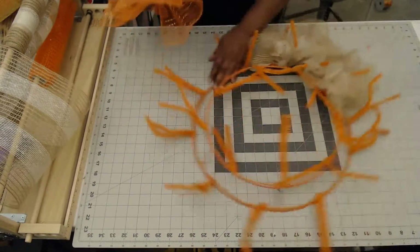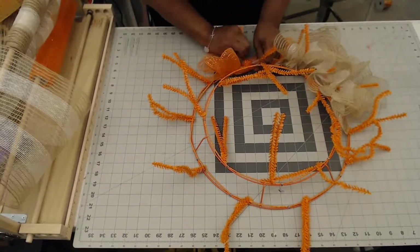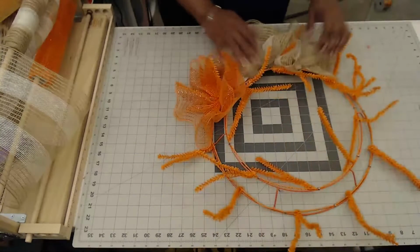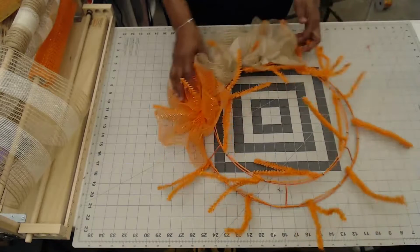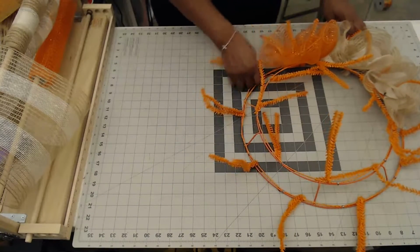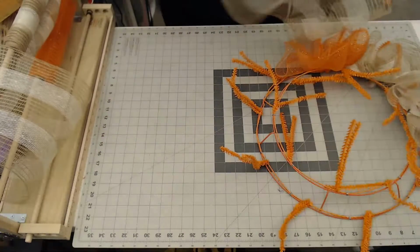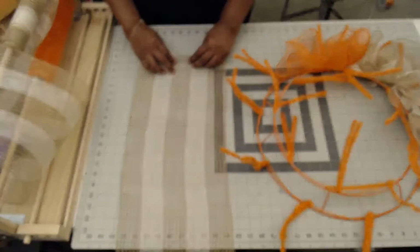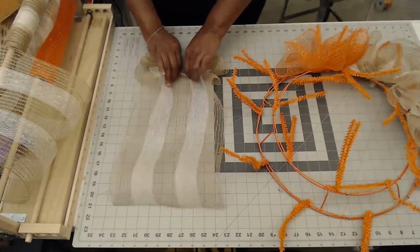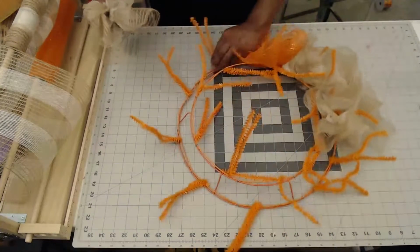YouTube is more for my tutorials so that I can make sure you're getting a clear understanding. I'm just going all the way around the bottom. And you see I have 2 burlap, 1 orange. I'm going to do 2 burlap. I don't want the orange to be overpowering in this wreath. We're going to make it good and fall, y'all.